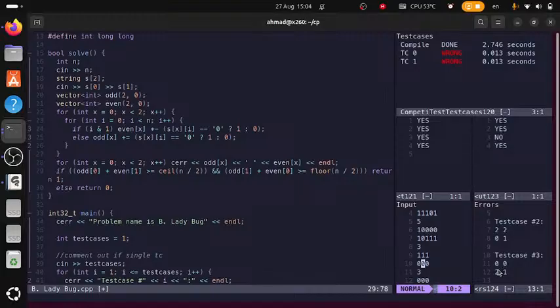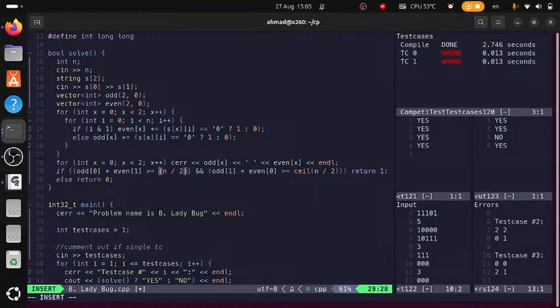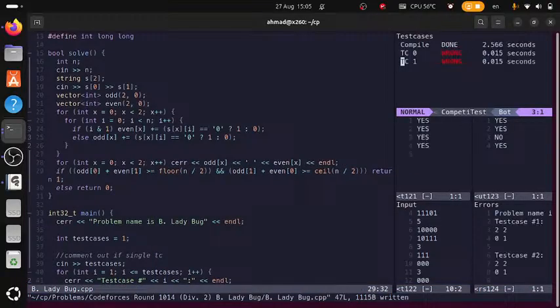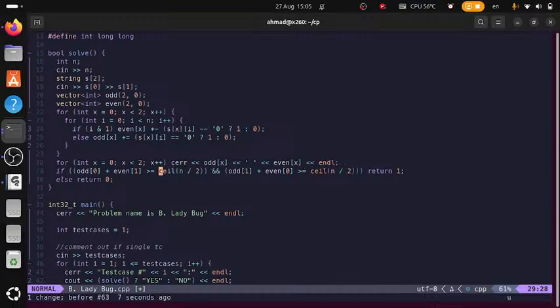And then the other way around, we are saying even of 0. So it's a single spot, and we have 2 places, so it works. This works. Why? Why is it not working?